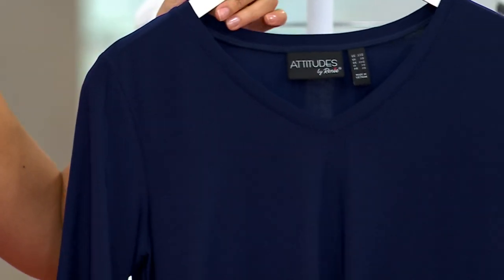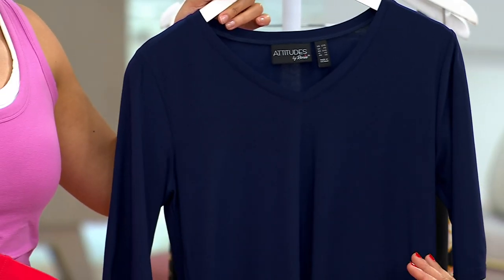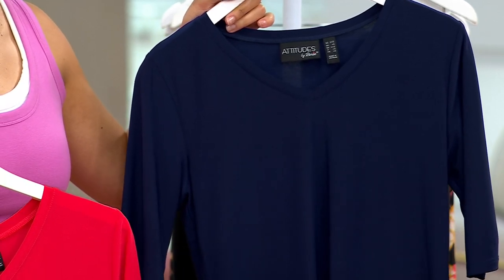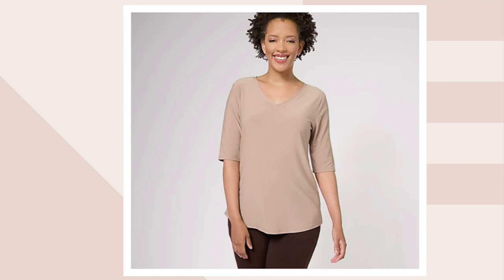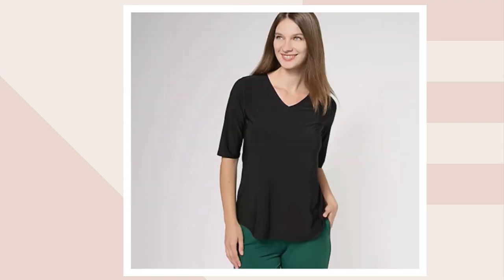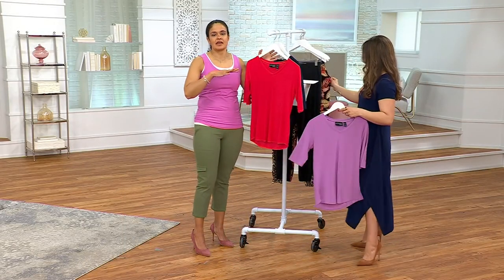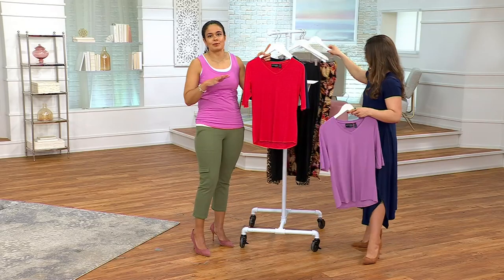And then here's the Regal Blue, which is that really nice dark, deep navy. I do have it available in two more colors — we have it in a Safari shade, that one is very chic, hence the name Safari Chic. And we do have it in black as well. Item number A609034. So here we're seeing the loved Como Jersey again — that best-selling fabrication, 94% poly, 6% spandex. Machine wash, tumble dry, virtually wrinkle resistant.